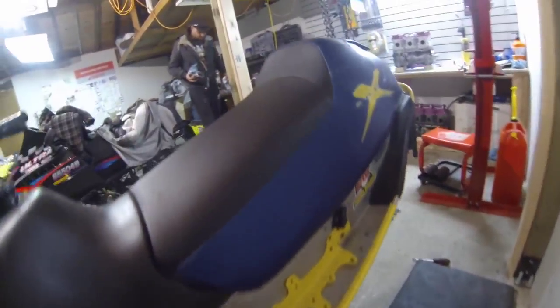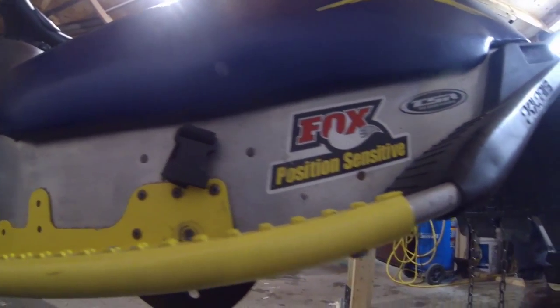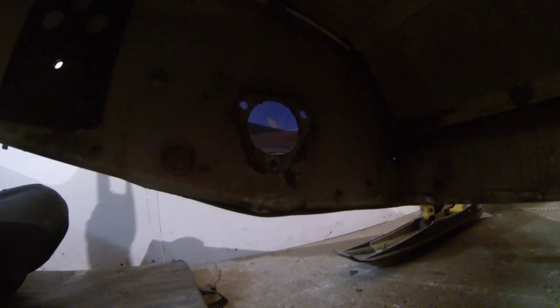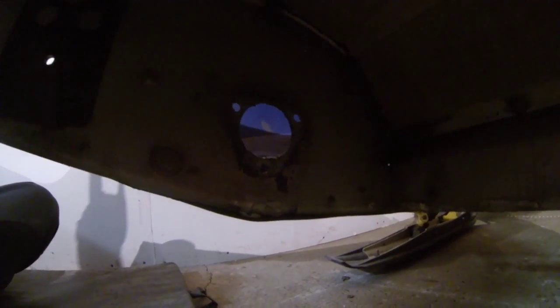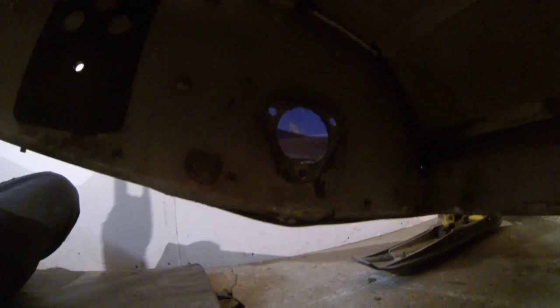When I go under the sled to get the skid frame out, there are two bolts — one bolt here, one bolt there on each side. Drop that out and you'll be able to hoist your sled up and pull the skid frame right out of the way. Then you'll see where the drive shaft sits along there — the drive shaft comes through there and that's where the bottom speedo bearing is. Take that out, take those bolts off, take the bottom gear bolt out, and you'll be able to slide the shaft over, drop it down, and pull it out of the way. Then get your track and everything out.